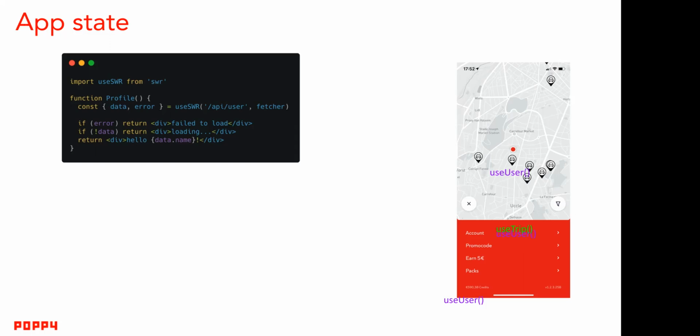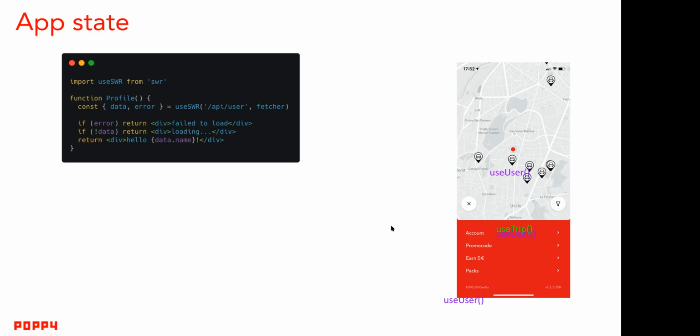It's going to also give you a few ease of use kind of things, like deduping the requests when you make a lot of the same requests. It's going to reload stale data when you get back to the focus of the window. It's going to allow you to be offline with stale data, and then when you come back online, it's going to refresh the data. So it's going to do all that for you.